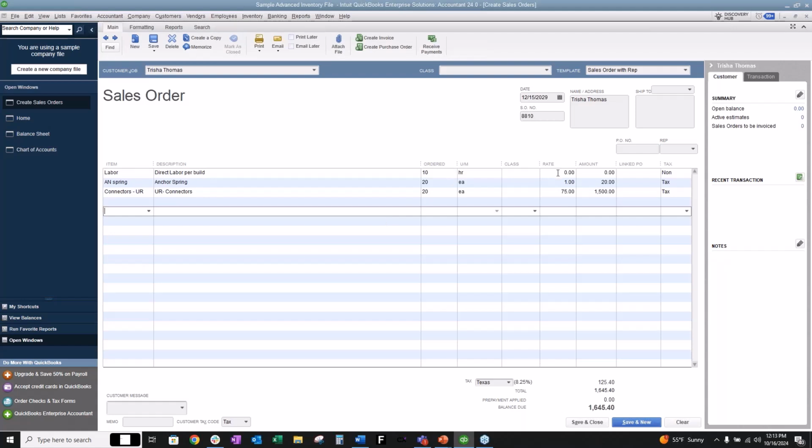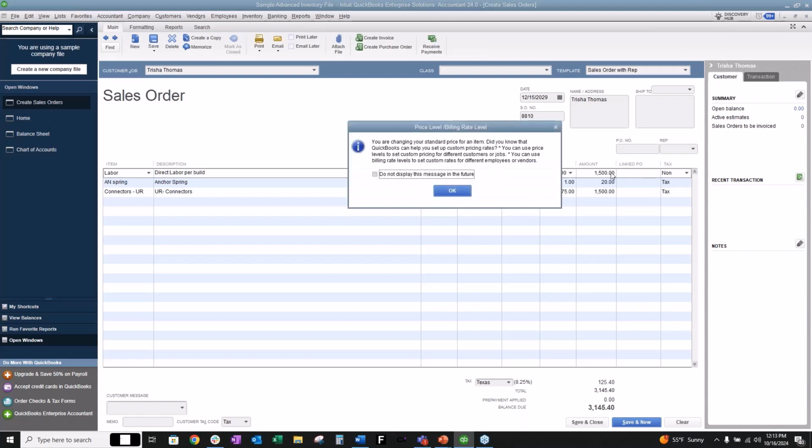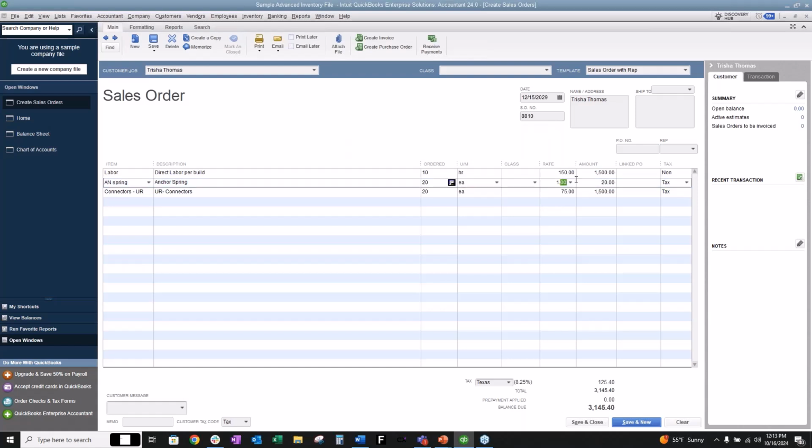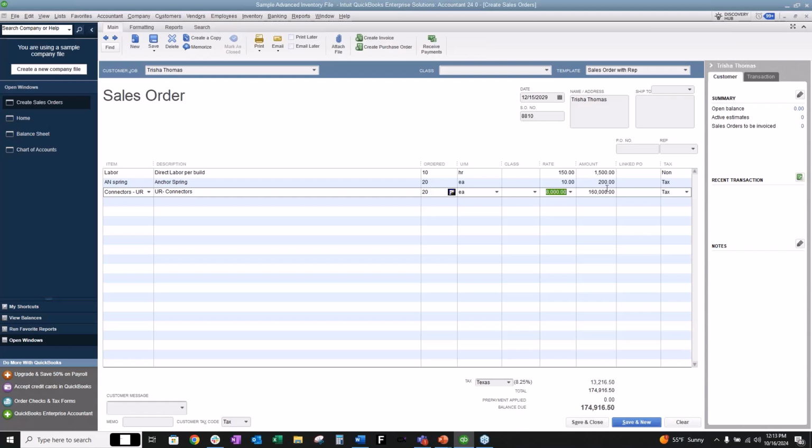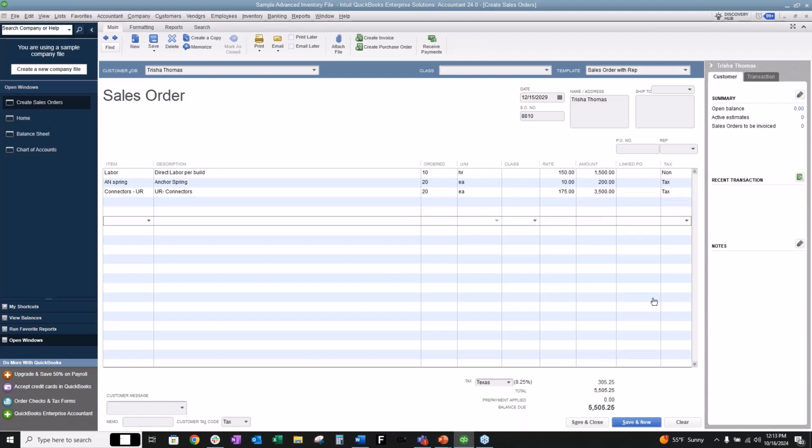Then I want to charge $150 an hour. I'm making this higher so that we can see, but maybe it was a little too high. Okay. So we have our sales order.